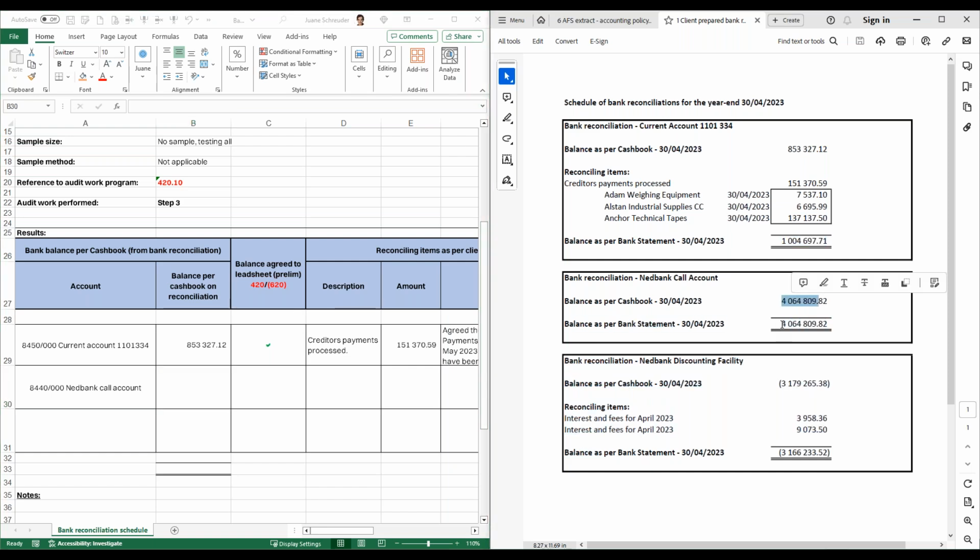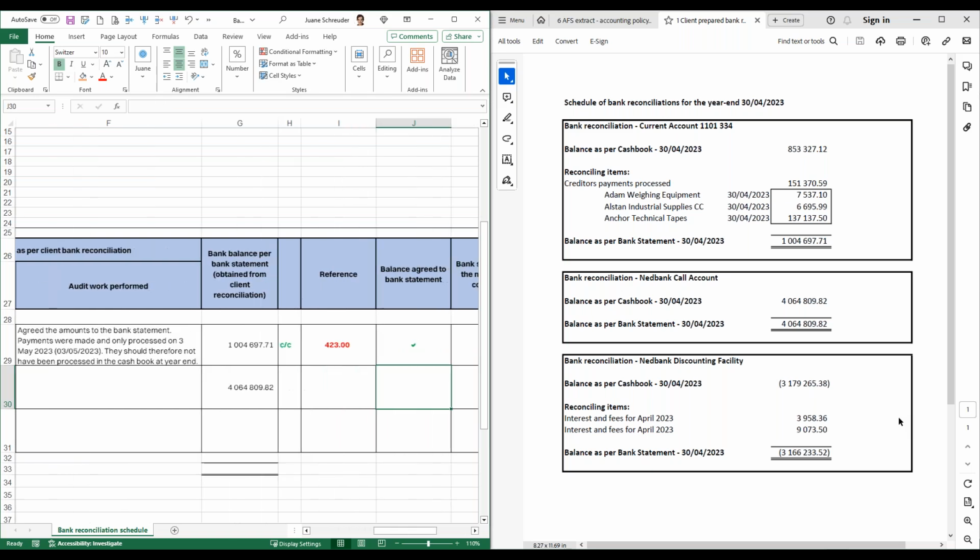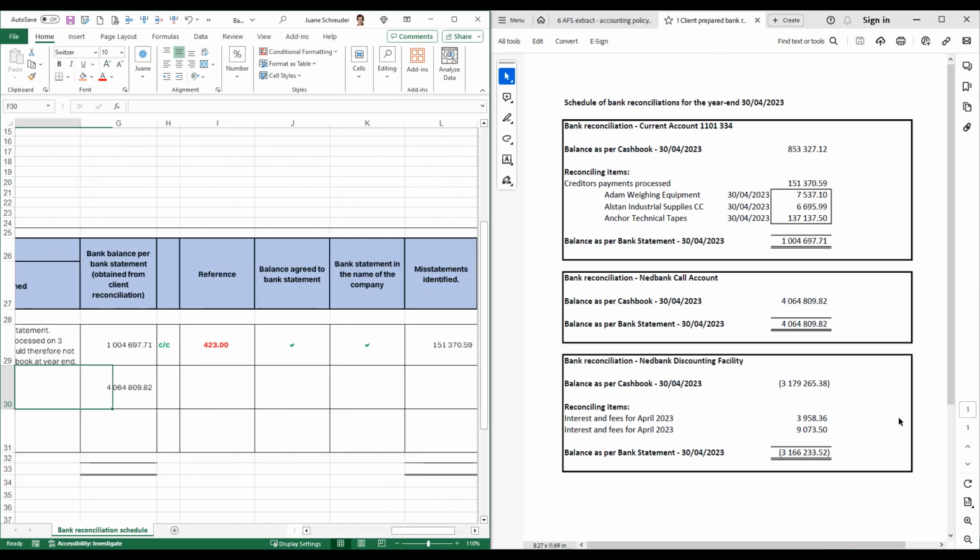Cash book is 4 million. There's no reconciling items here. It's 4064809.82. We will do the auditing part just now. There's no reconciling items. According to the reconciliation, the balance is 4064809.82. And we will have a look at those just now.